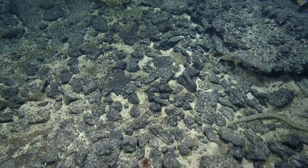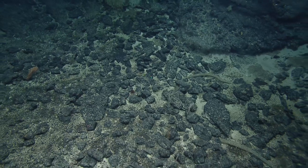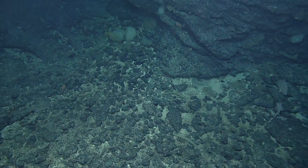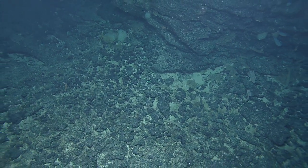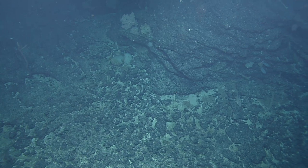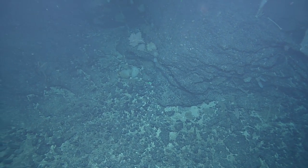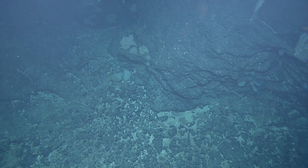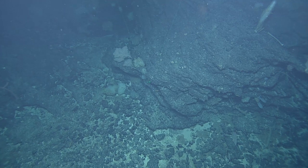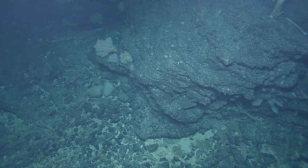Mm-hmm. Very cool. Now, sponges are clonal organisms, right? Is each sponge an individual organism, or are they more like corals where we have individual polyps making up a larger collection? I don't know how sponges work. I believe sponges are a single organism made up of many different cells. I'm Googling to make sure that I am correct, because I know we learned that they have different types of cells, and they have cells that move water through them. Unlike each coral, which has many polyps that are kind of individual, I don't know that sponges are the same.